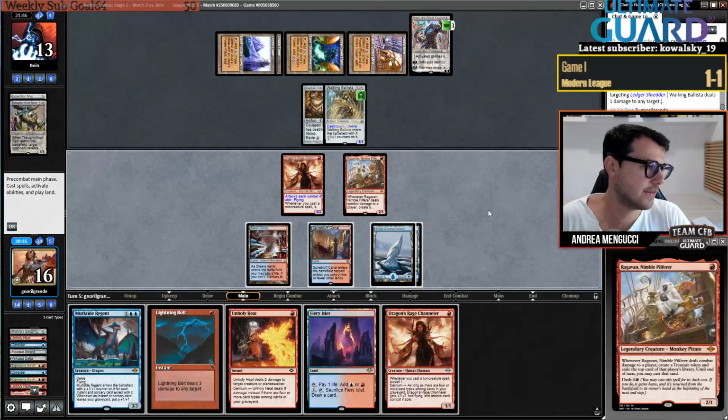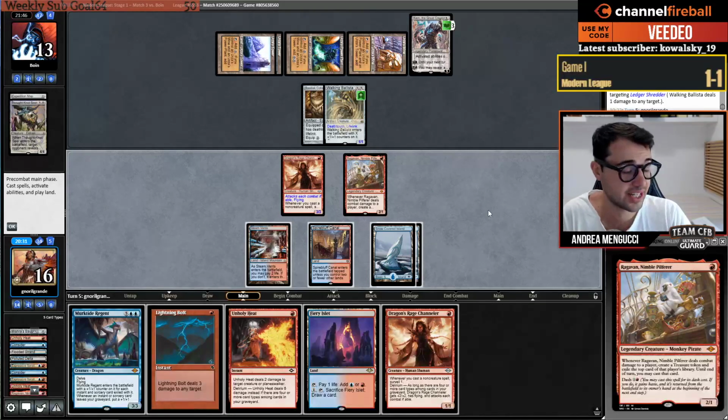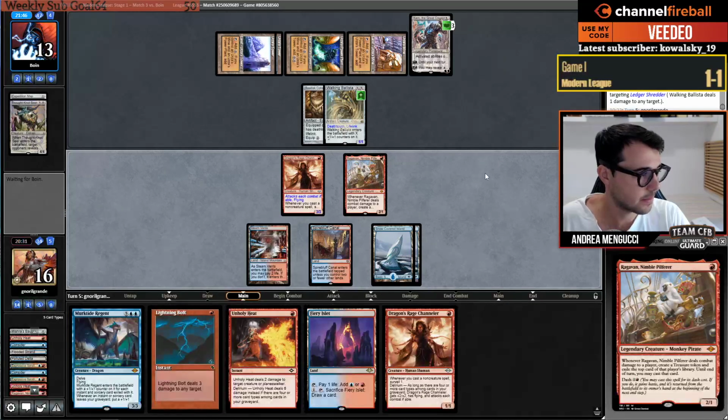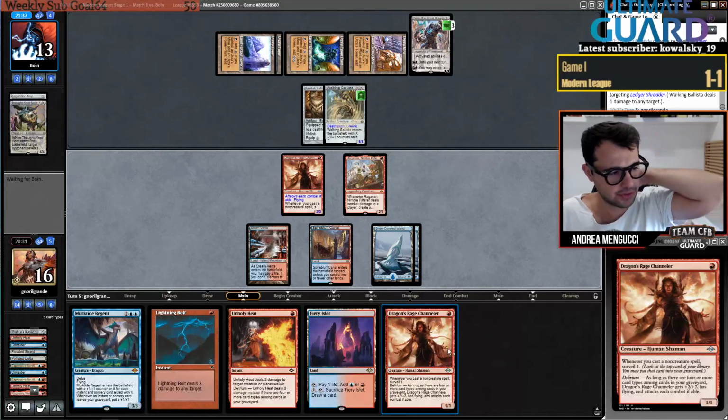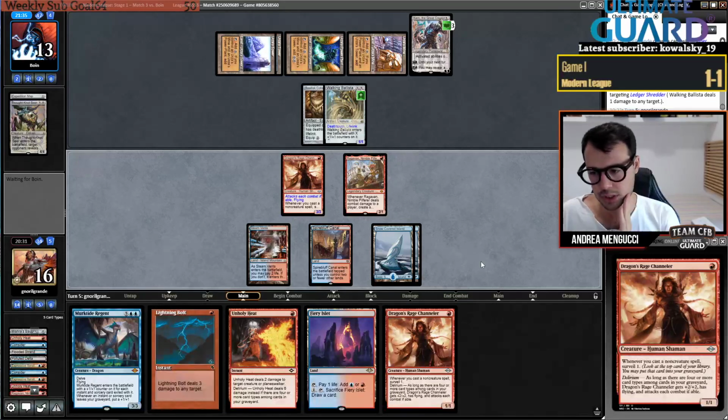I think I'm gonna go Ragavan face, Channeler on Karn. Opponent's gonna block Ragavan, shoot thing. I still trade. I think I'm fine with that. Then I go Bolt on Karn. I guess I should have played this first. They give me priority again. I'll play the Channeler first.